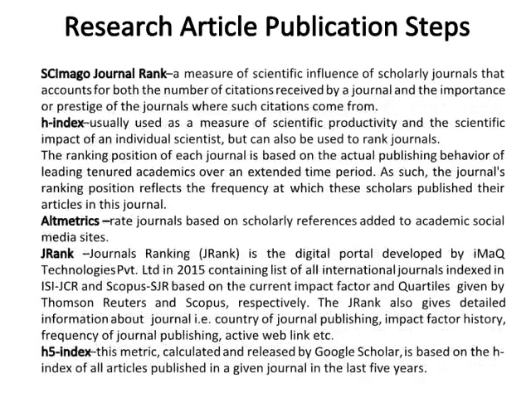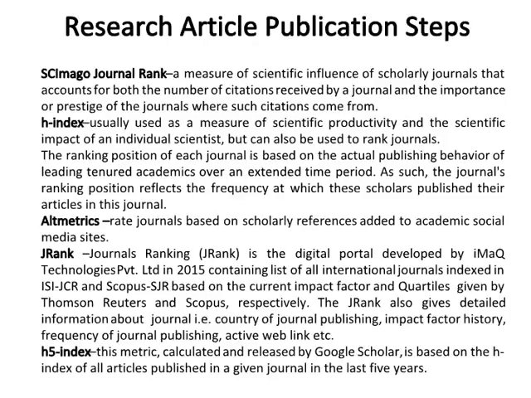SCImago journal rank, a measure of scientific influence of scholarly journals that accounts for both the number of citations received by a journal and the importance or prestige of the journals where such citations come from. H-index, usually used as a measure of scientific productivity and the scientific impact of an individual scientist, but can also be used to rank journals.